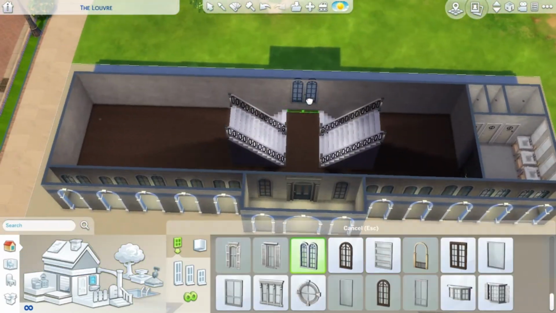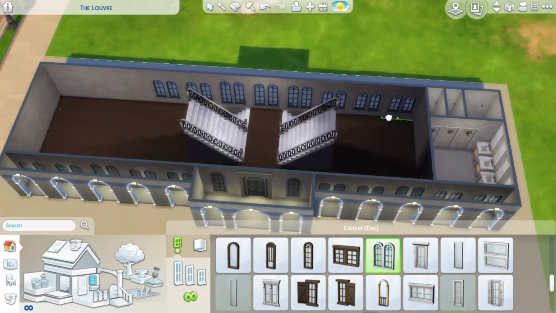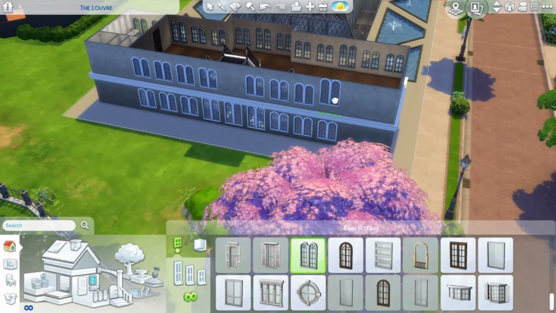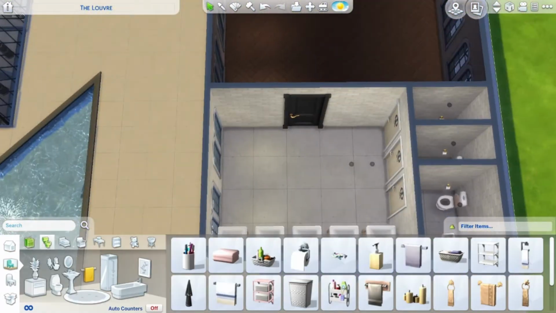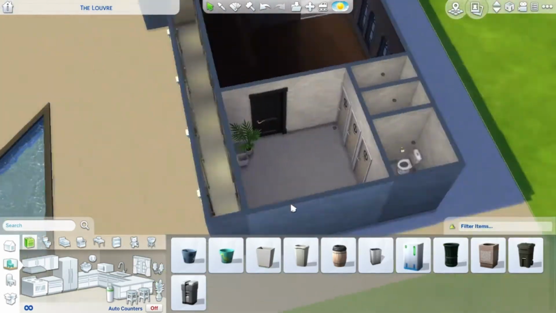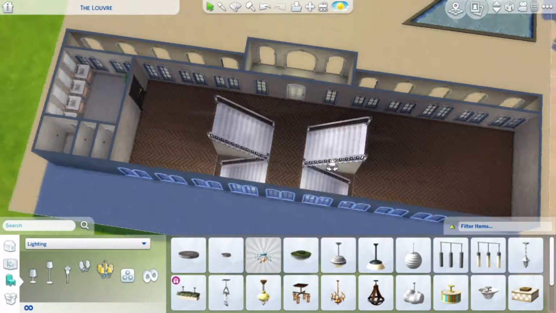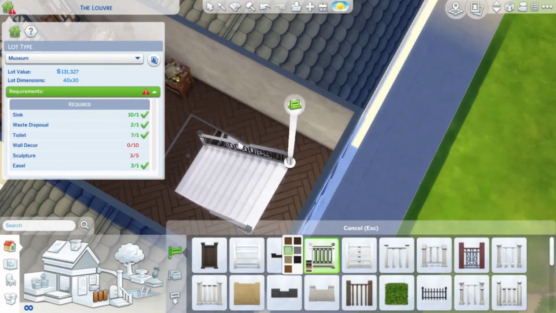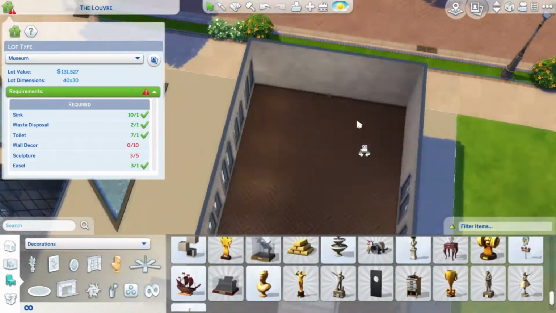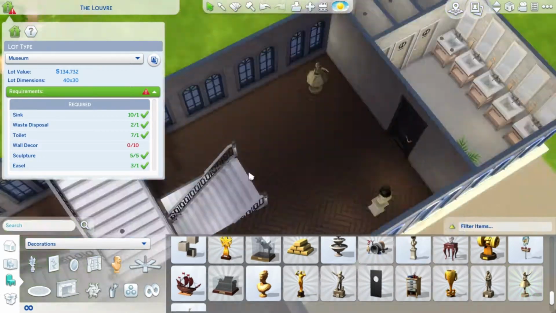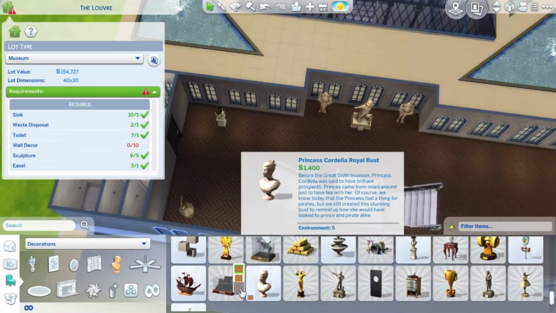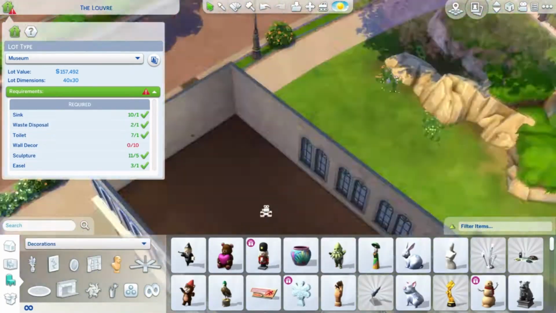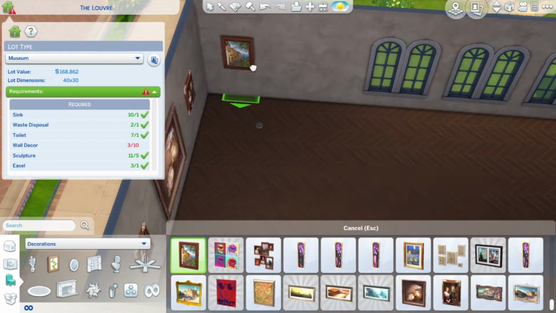And then I moved on to the windows in the back because I hadn't done that yet. I just did the front because I knew how I wanted it to look, because it is clearly visible in the pictures that I looked at. The back I hadn't done yet, so I decided to wait until it made sense, and that was the point in time that did make sense. And then I actually looked at the requirements, and I had already fulfilled a few of those, but I still needed to fulfill the rest. So I put down a bunch of statues on the second floor, I think. I just put them down, and I decided to rearrange some of them so it fits better with everything. And then I went to the wall decor, and I just put down paintings for that.